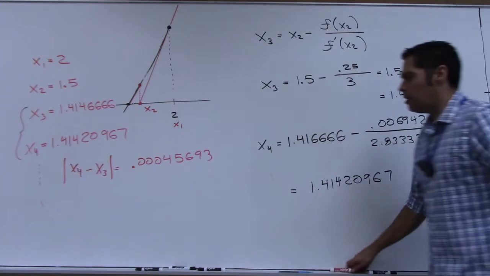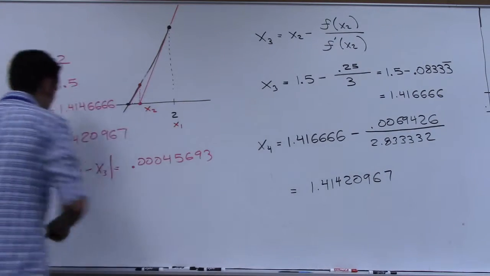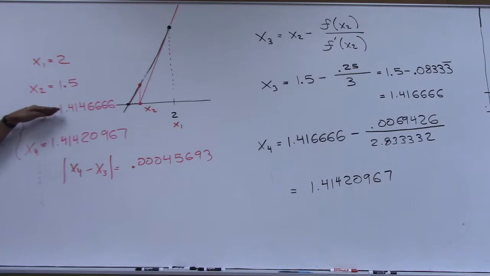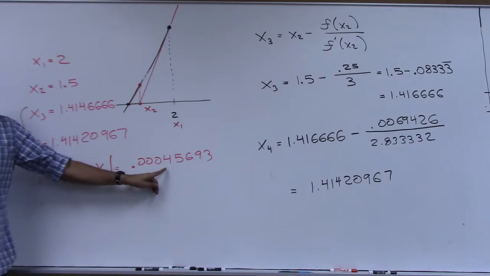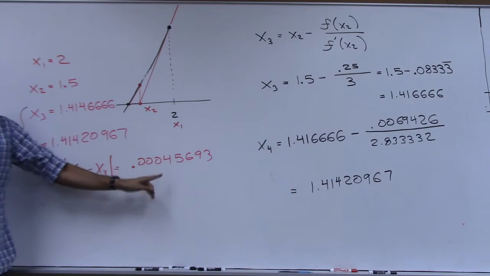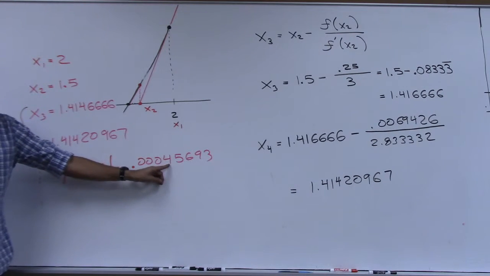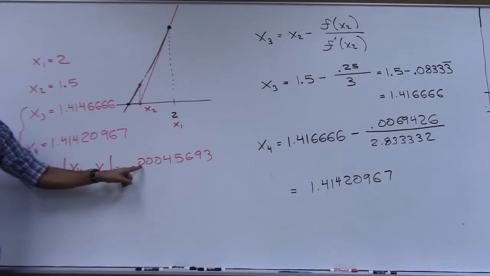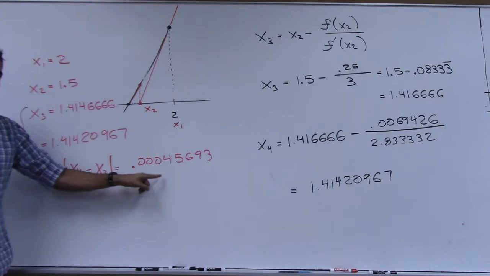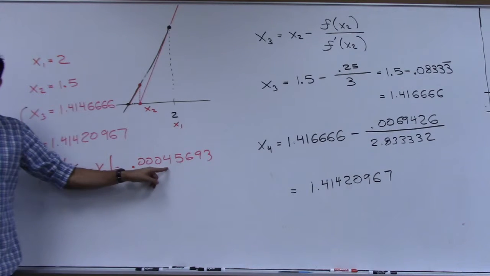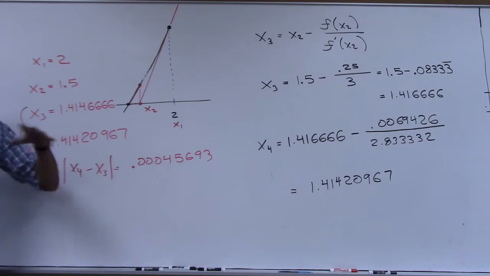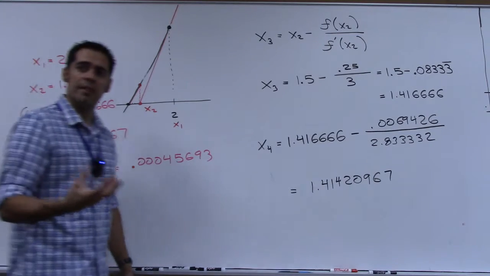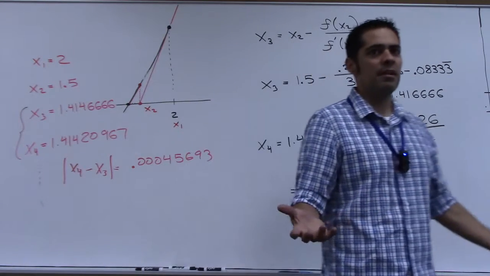What does that mean? What is your calculator computing here? It's saying I went one more step, right? And the difference between those two answers is this much. The next time, there's probably going to be another 0 here, which means right now I'm within, what, tenths, hundredths, thousandths? I'm within 4 or 5 ten-thousandths of the true answer. How close do you need me to be?